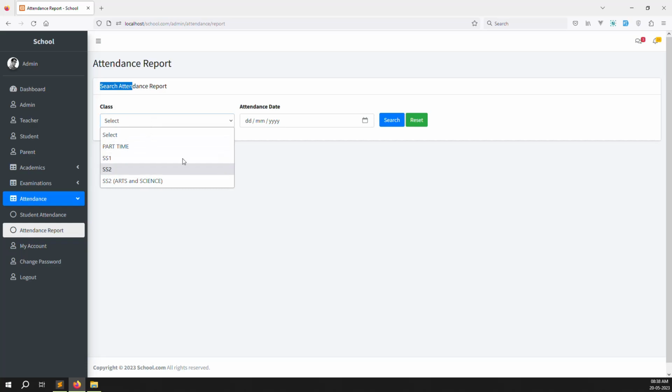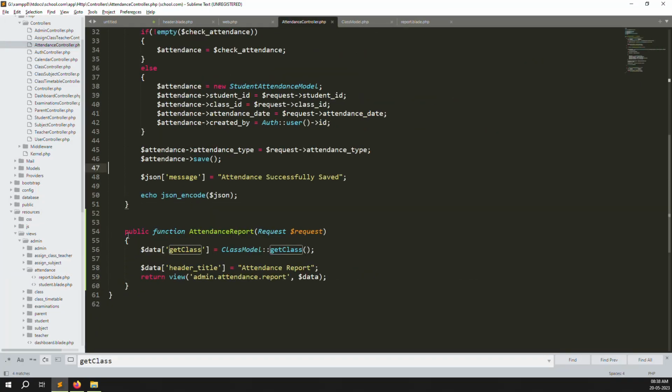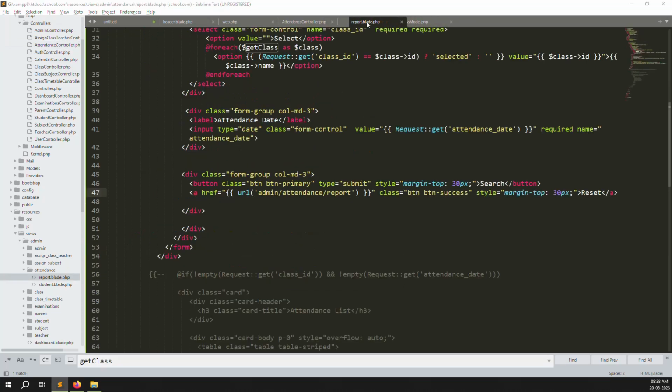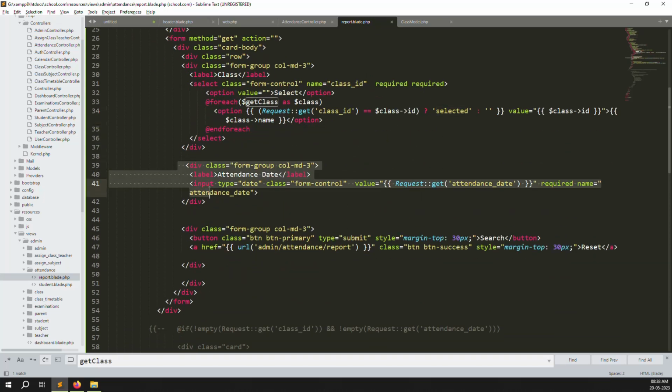Here there is a class also, because we have passed the attendance inside, so you can see the get class function, we have passed inside the class models, and we can show it inside the attendance report. Because I have copy-pasted, this is already there, I have not typed it. Suppose you are following this series, you can easily understand what I did. Okay, and also you can see the get method wise data there, so it is automatically selected, same like attendance date, whatever you choose, this data can be selected.